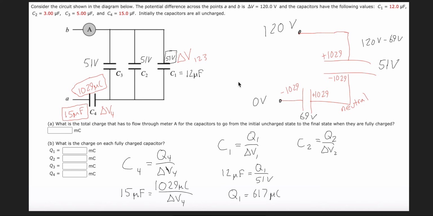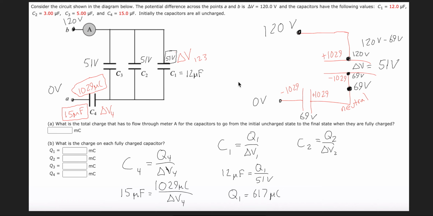And I know we're running out of time. By subtracting, see, I know that this point is at 120 volts, and I know this point's at 0 volts. I said that there was 69 volts across this gap, so that puts the potential of this metal at 69 volts. And you just want to get the difference between this point and this point. And that's how much must be dropped across that capacitor. So you're going to have 120 minus 69. You get the delta V in that capacitor gap. Does that make sense?